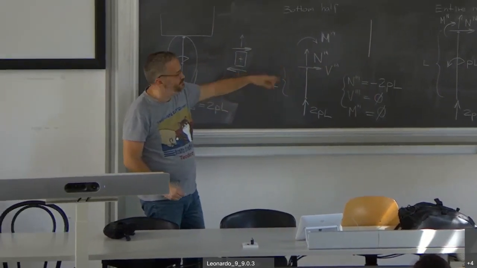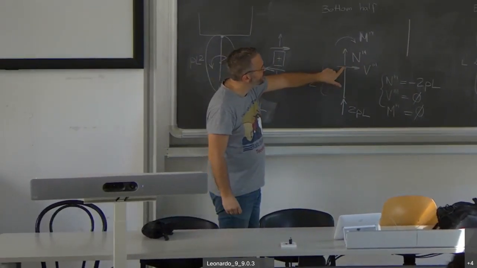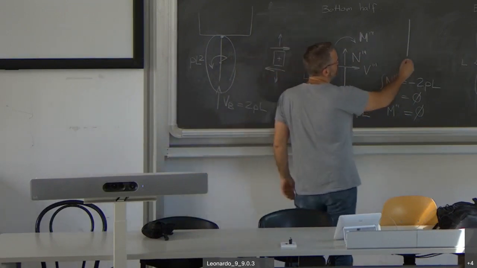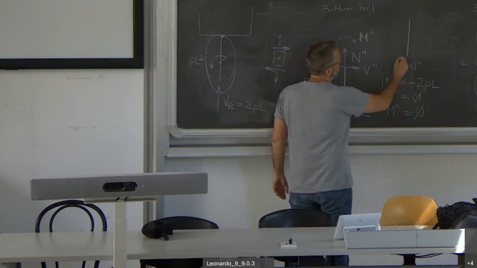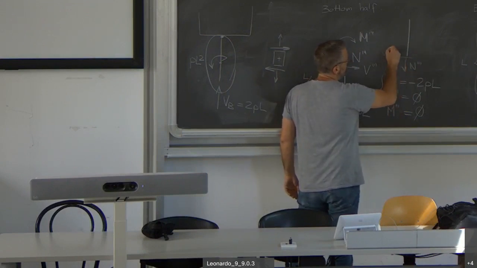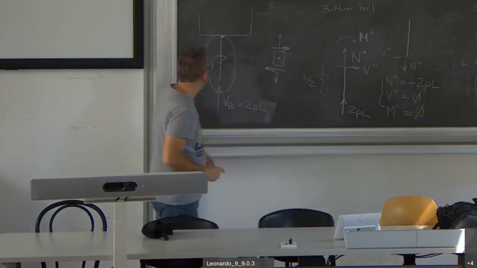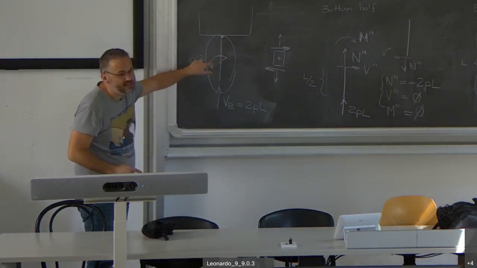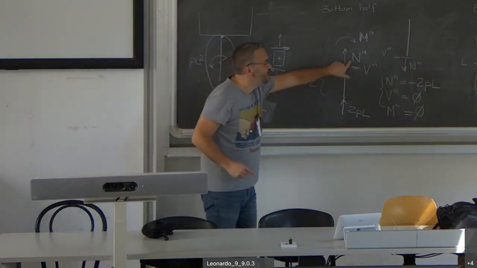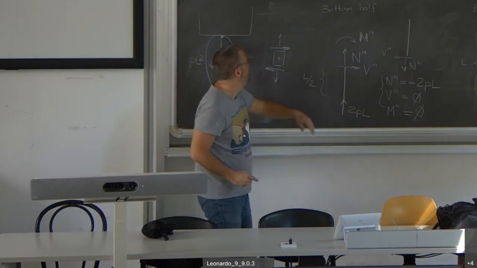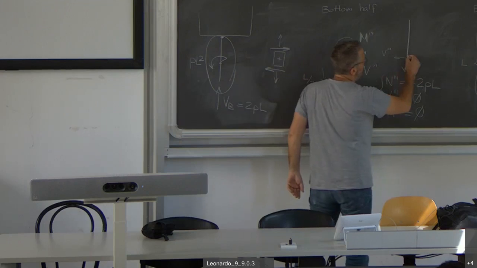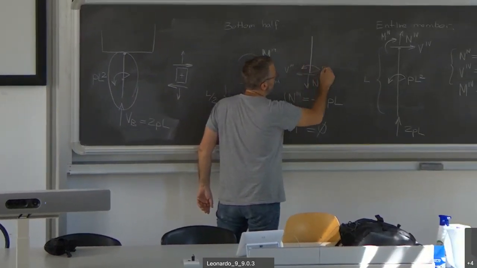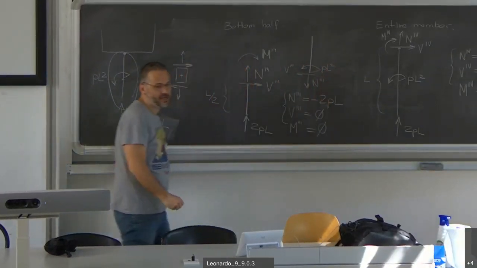The top half. If you have this, no doubt there will be N third and V third, and that's correct. But if you have a PL square applied here, if there is none on the bottom half, it goes all on the top half. So what we'll have is that the PL square will be applied here. Okay?